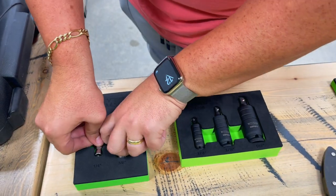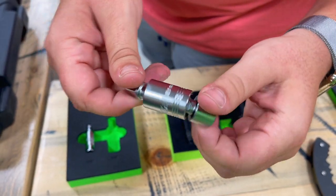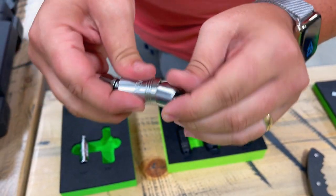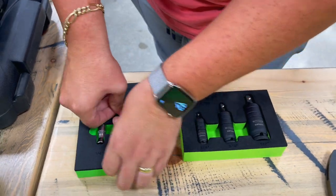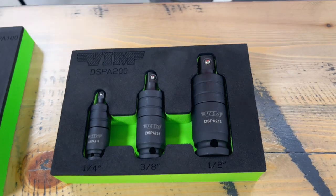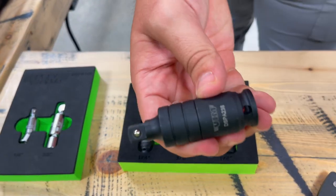Cool. And then you have the 3/8 version on the same kit, right? Very nice. Nice looking kit. Part number there, so if you need anything, you got it. Pinless. Real smooth. All right? Nice. DSPA 100. Now, the DSPA 200, as you can see, they're in that black oxide finish because they are impact.